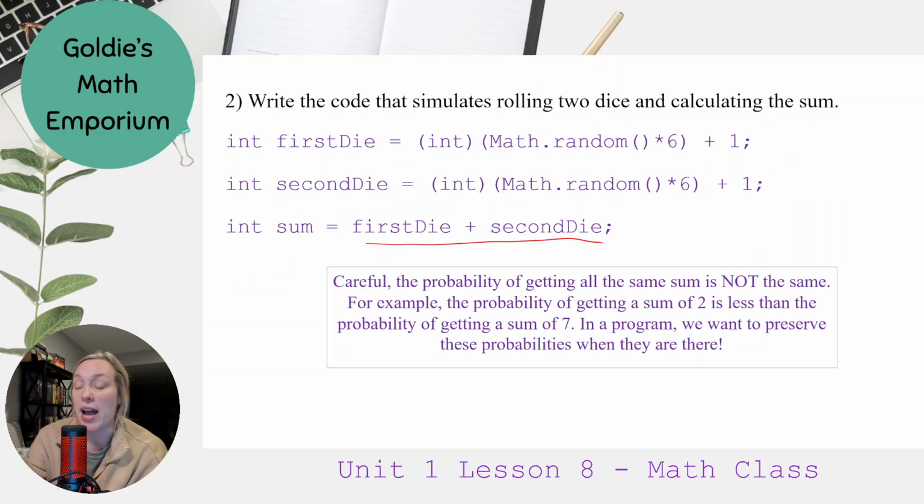All right. So that is not a warning. A warning sounds harsh, but it is just an awareness that if you're using random numbers to simulate something occurring in the real world, make sure that you are doing it in a way that keeps the probabilities the same. And that brings us to the end of this lesson, and to the end of this unit in general. We are done with Unit 1, Using Objects and Methods.